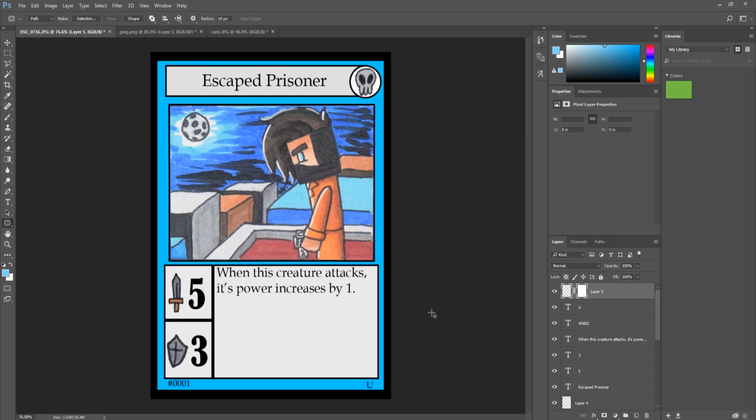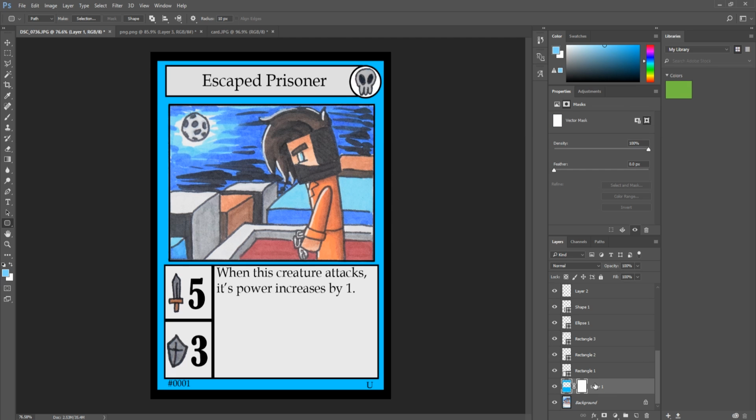And when you do this, make sure that you're on the layer that you're going to be rounding. So I'm going to be rounding this blue layer. So I'm going to go and do that for this layer. Go down to Vector Mask and Reveal All. And you want to make sure that this white layer is selected. So now go to your rounded rectangle tool over here, which is under the rectangle tool. You're going to make sure this is at Path. Then go to your, basically whatever you're rounding, and select it like this. And then you're going to round it.